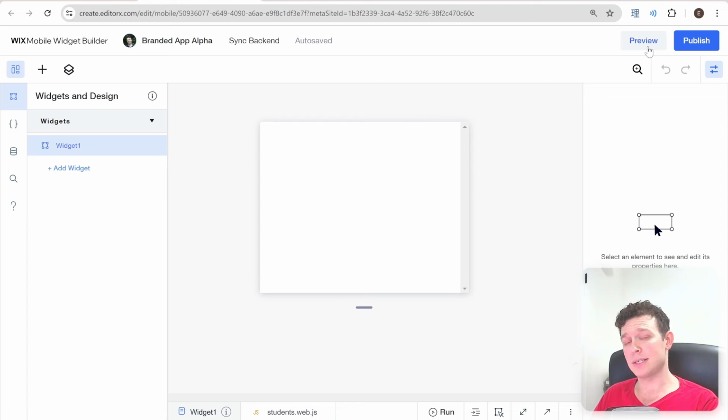And the question that arises now is, what is the process for testing this widget within the app? Like, how far do I have to go in order to install the widget, build the widget, install it in an app, maybe view it on my phone, in order to really get the full experience and do the testing that's needed for a real production application? So that's a question that's lingering in my head, especially after my experience with blocks and the slight hassle that's involved in actually effectively testing blocks. So that's something that I'm definitely going to want to explore a little later on in this demonstration slash walkthrough.